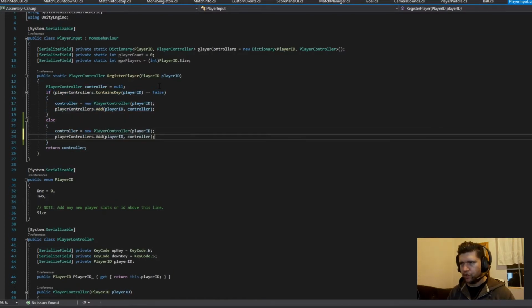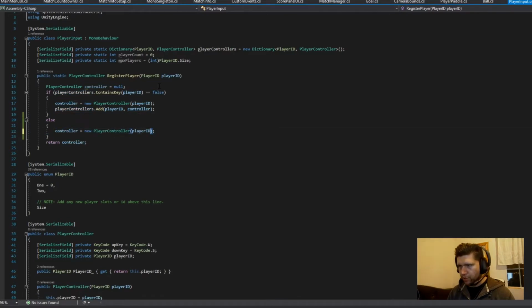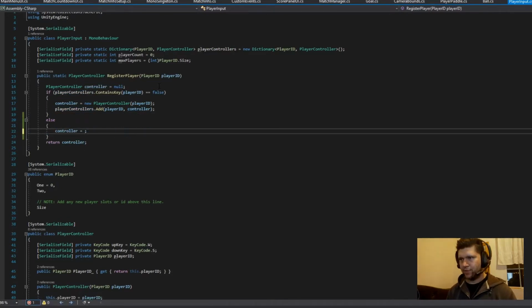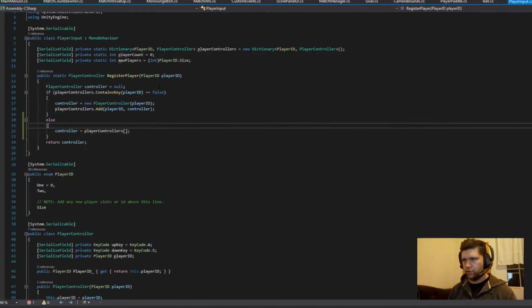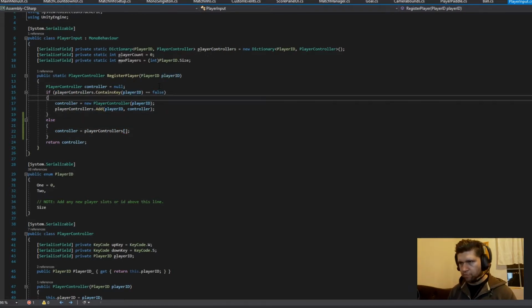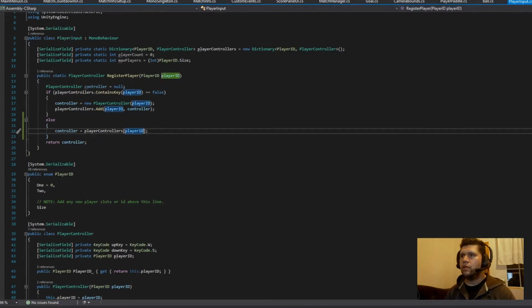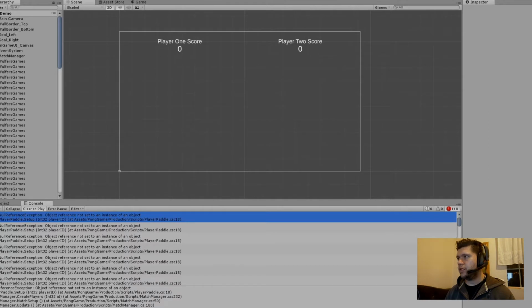So instead of adding a new one, we just need to get the existing one, which is pretty easy. We just do that and we get the player ID, and that's it. That's all we gotta do.